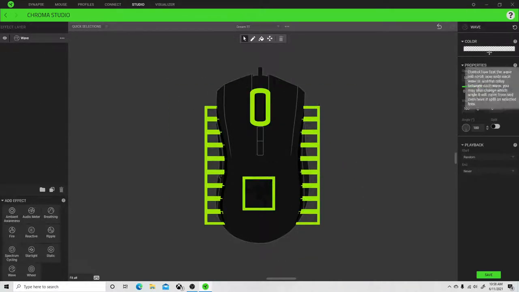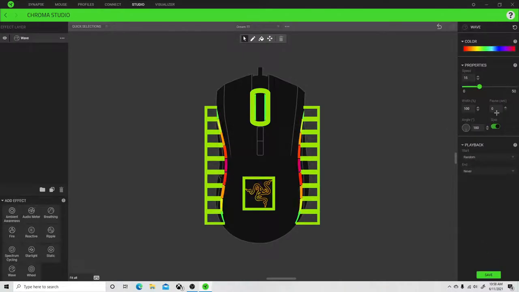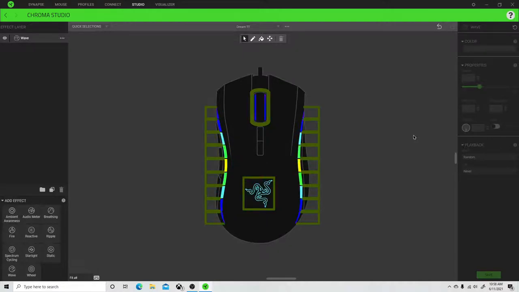And then try to highlight the whole thing. Make sure the patterns are rainbow. Save. Split again. Sorry, I forgot to put split. Make sure the speed is all the way up to 50. And there you go. It should look like this. And you'll see why I call it Dream.